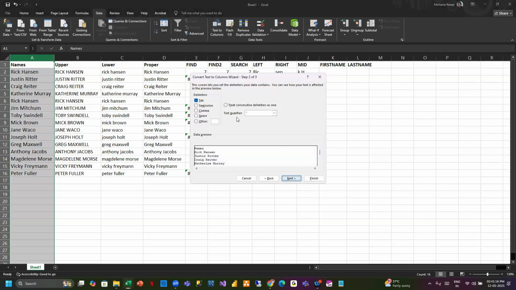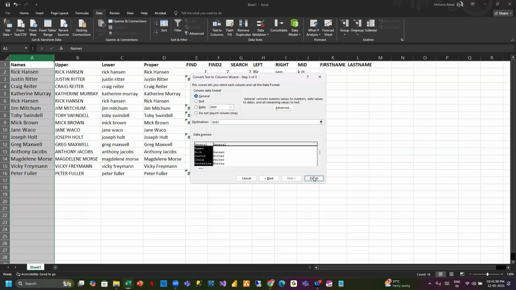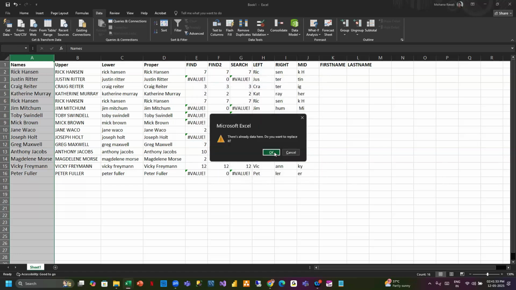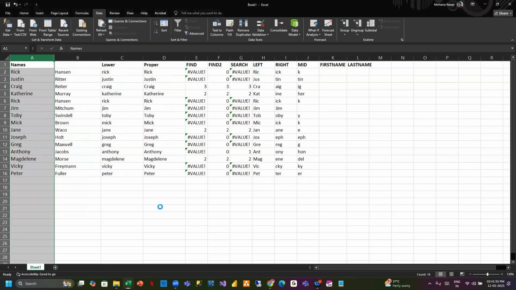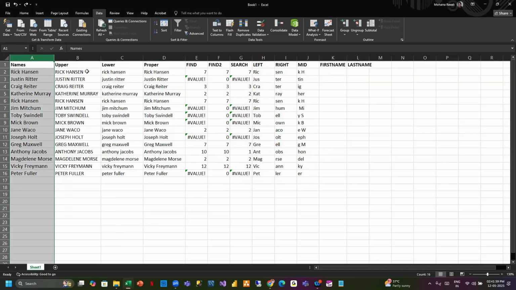Now click on by delimiter, we want space. Click on next. You have to select here. Our thing is space, right? After clicking on space, do you see here it splits into two different columns? Yes. Done. Now click on next. Then click on finish. Then click on OK. So it is not changing because it already had data here, right? Do you remember? Yes. Now see, lower upper is overlapped. So what I'll do, I'll copy this.